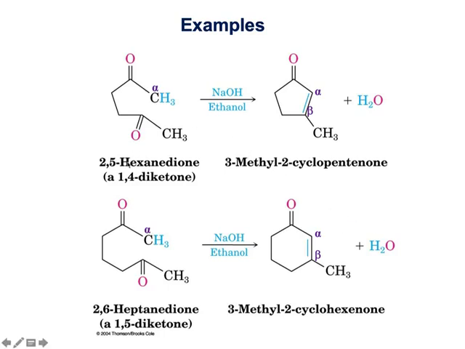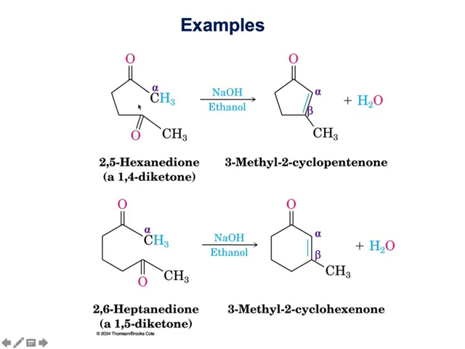So here there are 2 carbonyls. By using strong base, we want to cyclize intramolecularly to form alpha beta unsaturated product, and water is the side product. For this one, here 1, 2, 3, 4, 5, 6, 6 carbon to form cyclopentane. And this one 1, 2, 3, 4, 5, 6, 7 to form 6-member cyclohexanone. So this one is cyclopentanone.